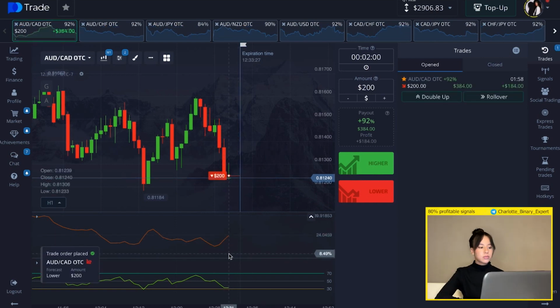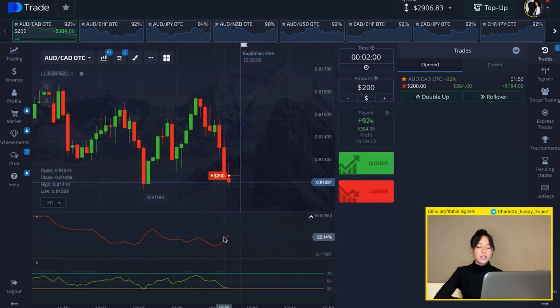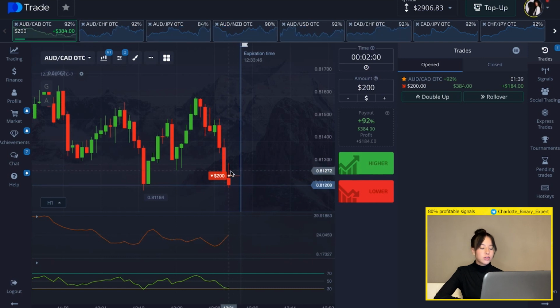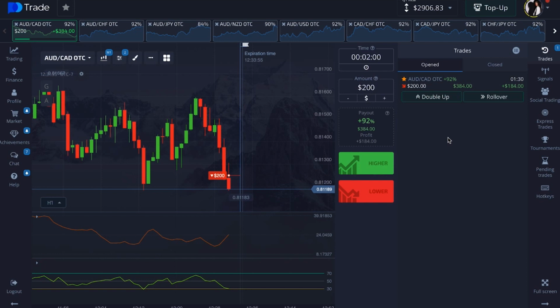So, in this example, I'm going to open a downgrade deal. Since the RSI indicator has not yet reached the oversold zone on the line, the ADX indicator is in the upward direction and is about to cross the 25% line, as well as cross the 20% line from the bottom up, which indicates the possible beginning of a good downtrend. On this trend, we're going to trade.